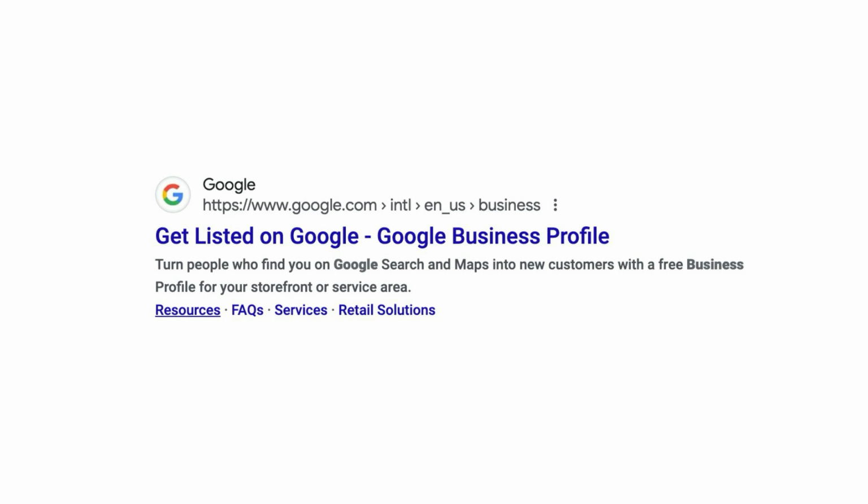Once you're done optimizing your website for keywords, there are a few other things you can do to help your website rank higher and bring more clients. First, you can create a Google My Business profile and optimize your profile with the same keywords you've implemented on your website. If you're a wedding photographer in Austin, create a Google My Business listing with the same exact keywords. The other thing you can implement is registering your business in local directories, such as wedding directories or event planning websites. Also optimize your profile in those directories to have the same keywords.